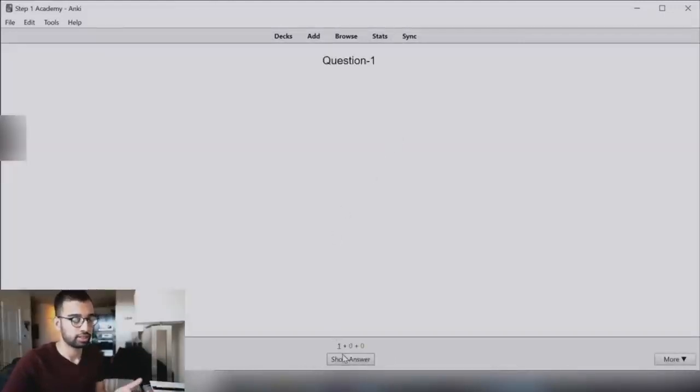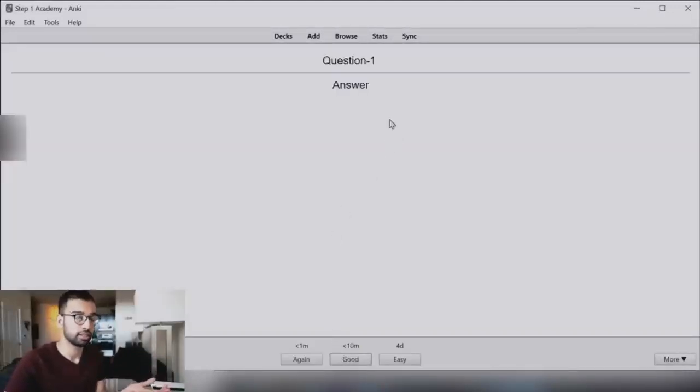now when I'm in my Anki deck, I can click study, and it's just going to ask me that question, and I need to know that the answer is answered. And then you get to play with the beauty of Anki itself, which is telling yourself how well you know this information. If I don't know the answer really well, I can click show it to me again in a minute. If I do know it pretty well, then I can say show it to me in 10 minutes. And if it's something I really can master, then 4 days. It's a nice way to just press the button based off your immediate comfort level, and then Anki will do everything in the background.